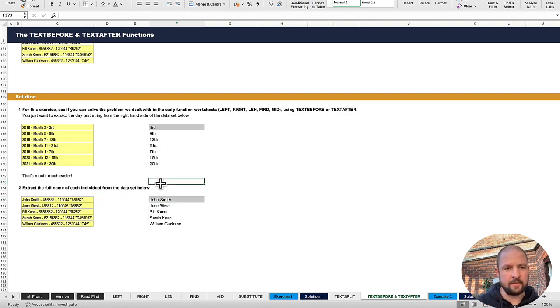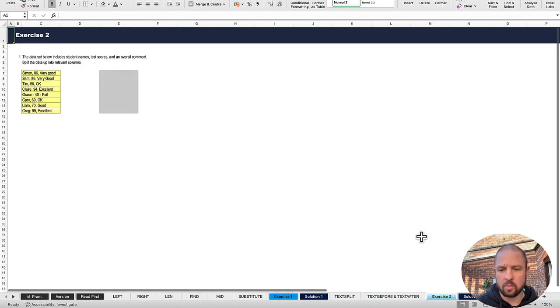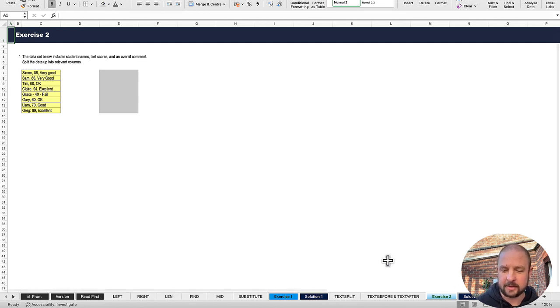And that's pretty much it for today. So have a look through those two tabs, have a go at the exercises at the end of the tabs. I think there's just one extra exercise that you can have a go at after that. The solution is always there in this workbook with these exercises. We don't want to stress you out having to think too much and Google things. So have a go at the exercises. I hope you enjoy it.